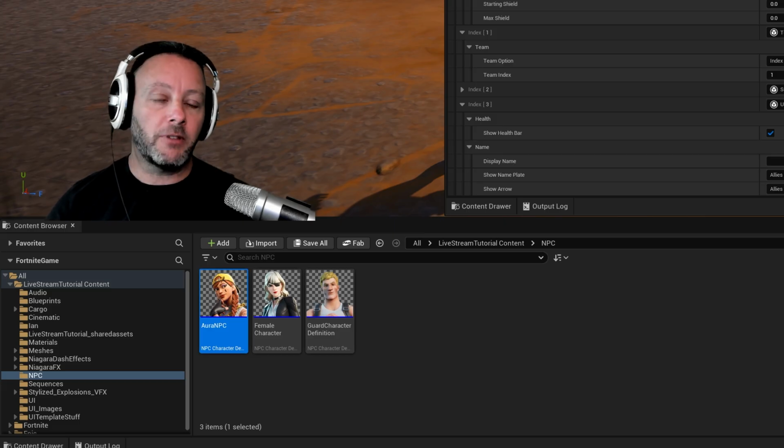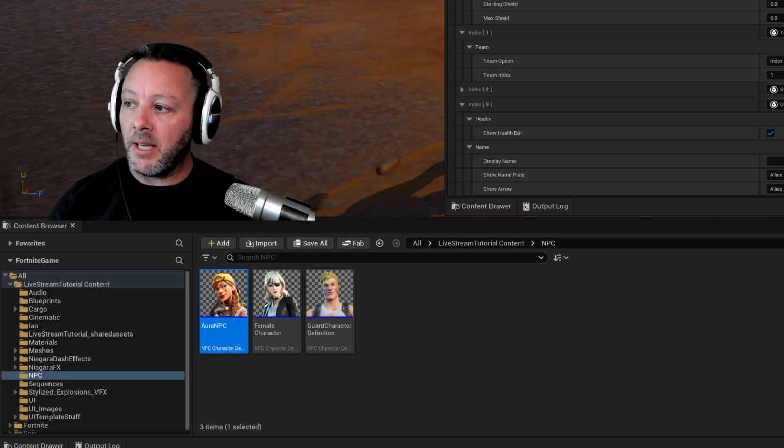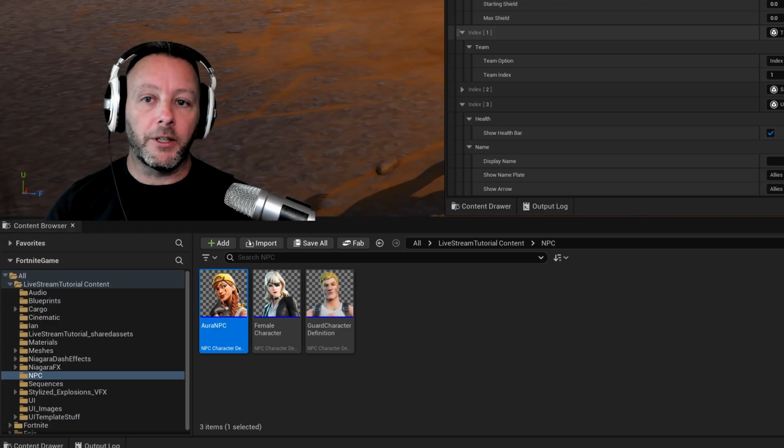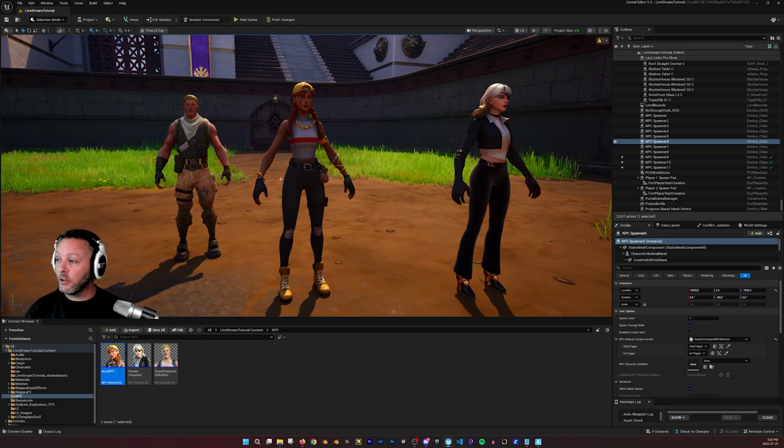So if you wanted a bunch of NPCs that did a default set of actions, you could set up an NPC behavior that didn't rely on any editables. And then if you had a few that you wanted to sort of change up, you would then go to each one of those and put in their behavior inside of here, because this is where we can set our editables up. So that actually concludes this tutorial covering the character definition file.